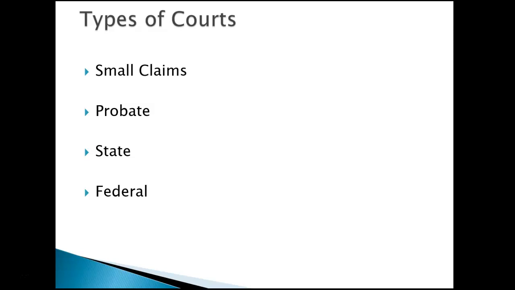There are a few different types of court that you could see. There's a small claims court, which is a filed action against a client for unpaid or delinquent amounts. There's a probate court, which oversees the distribution of a person's estate upon death. This can help collect any unpaid bills at that time. There's a state court. This is per state, but it does have different levels. So there's typically a district or municipal court, and then it moves to the state superior court, which moves to the state court of appeals, and then the state Supreme Court, which is that highest level.